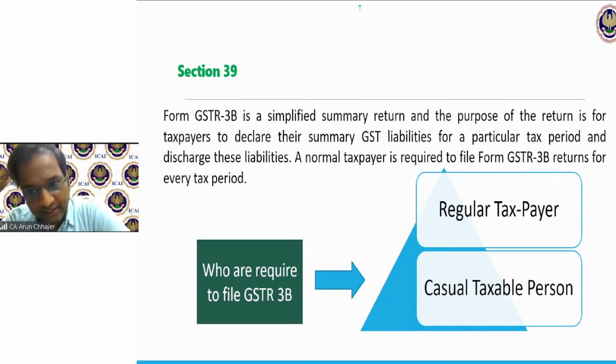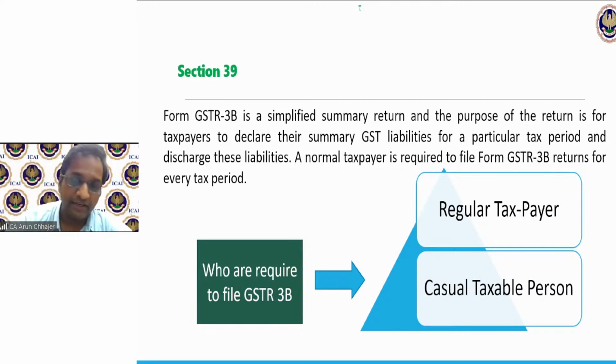Diksha, is there any benefit of opting QRMP? In case of QRMP, also you have to pay the tax every month, only GSTR-3B is filed quarterly. Then what will the benefit be? अलग-अलग point है. See, the benefit है कि रिटर्न फाइल नहीं किया तो GSTR1 का लेट फीस है, IFF का कोई लेट फीस नहीं है. There are multiple points. 3B लेट फाइल कर दिया तो आपको लेट फीस भी देना पड़ेगा, इंटरेस्ट भी देना पड़ेगा. सुशील, self-assessment method is another method. Yes.